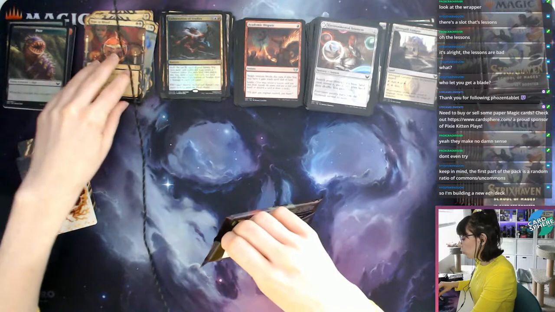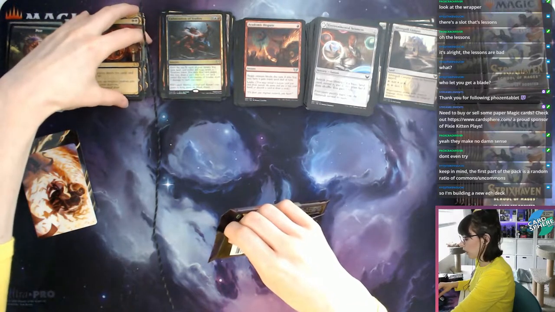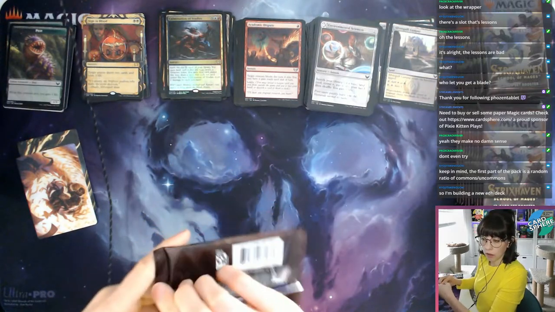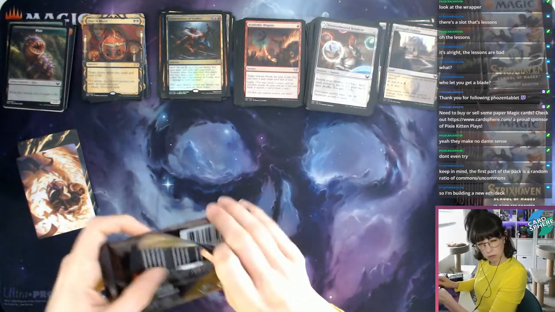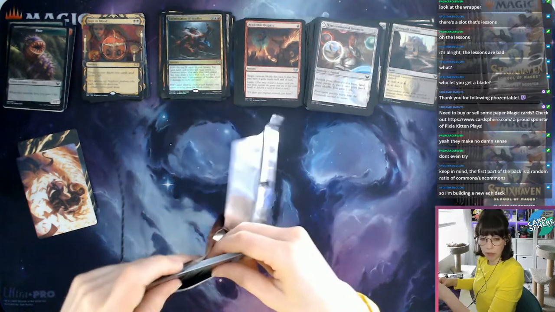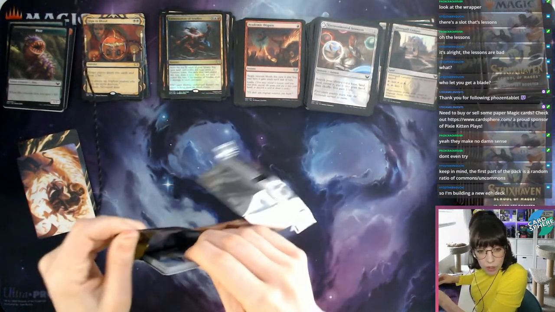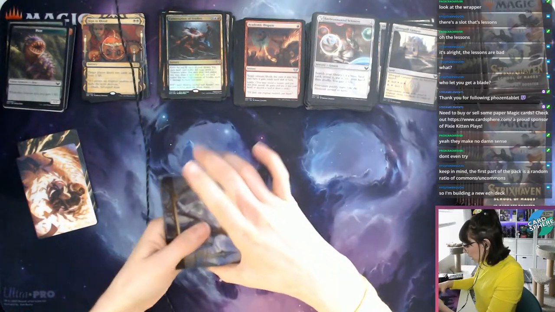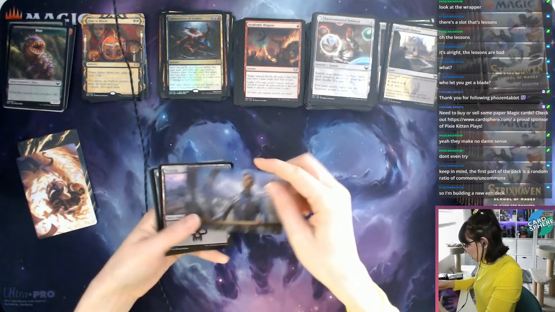Okay, but so we want a Mystical Archive Demonic Tutor, right? That's what we really want. That's what we're here for. Am I right? That's what I'm here for. You are building a new EDH deck? Cool. I'm building like three new EDH decks.